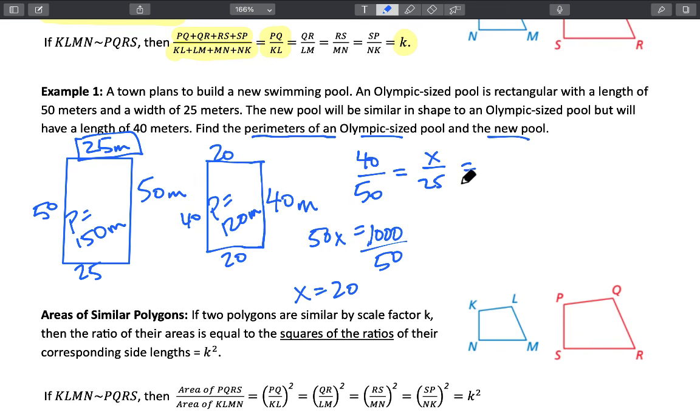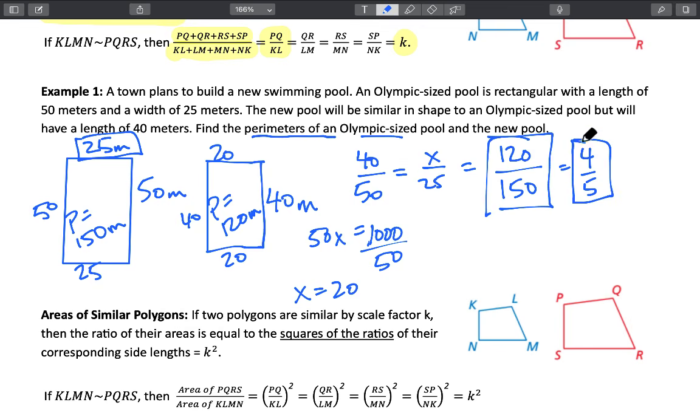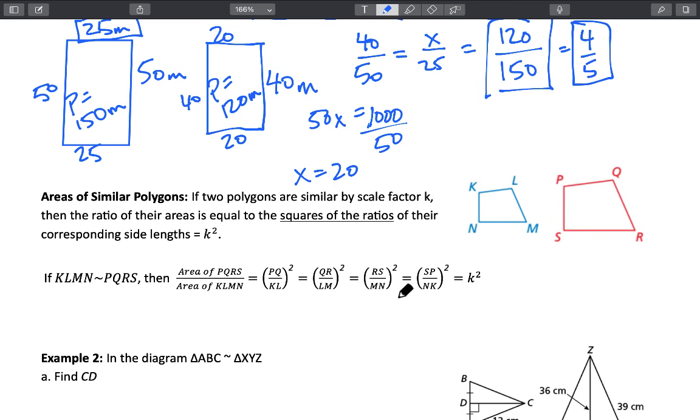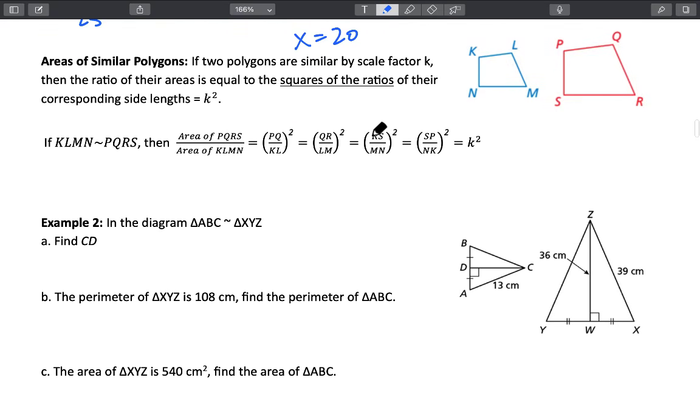Now, if we look at the ratio of our perimeters, putting the small one on top of the larger one, that's 120 over 150. If you take 120 and divide that by 150, you'll see that that is equal to 0.8, which is the equivalent of 4/5. So the perimeter ratio will be exactly the same as the ratio of a pair of corresponding sides. All right, now that's for perimeter. And now remember, perimeter is a measurement of one dimension. Let's look at how area is a little bit different.